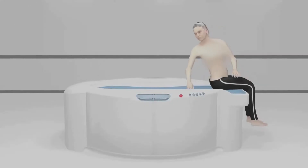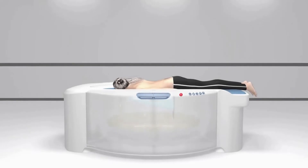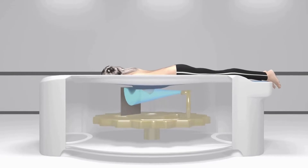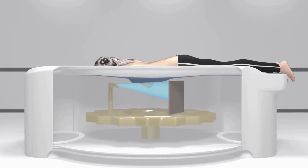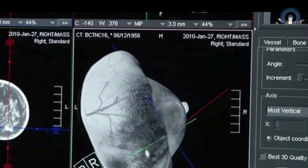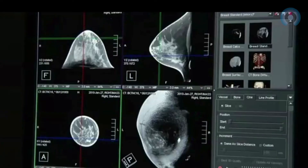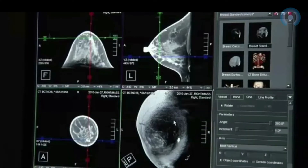It's as if somebody is standing with a camera and moving one degree and taking a picture as they go around something. It takes 10 seconds, and while it does that, it's taking about 300 images as it goes around. The computer technology can then take all that information and put together a picture that will allow you to see in any plane you want what you're looking at.